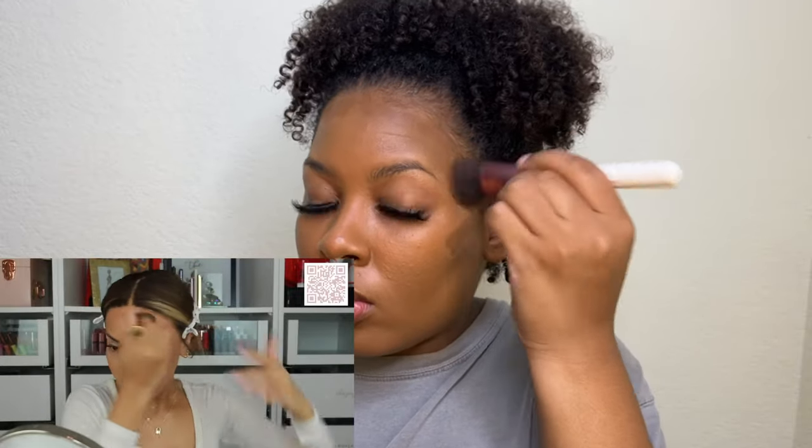And again, it's kind of hard to blend this when I have a wig on because you can see that line of demarcation. But you know what? It's a wig. Y'all know it's a wig. Okay. Everybody already knows that. It's fine. We will get over it.